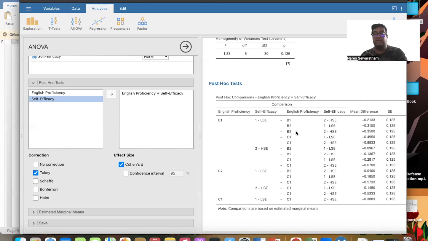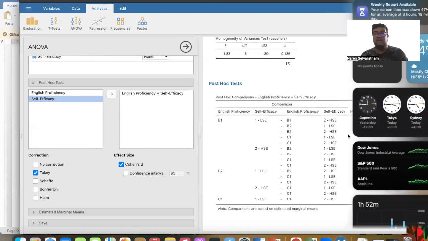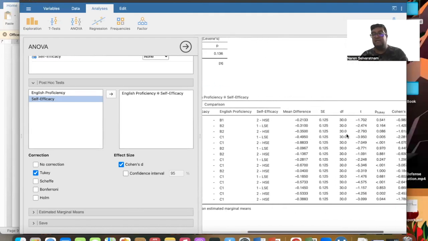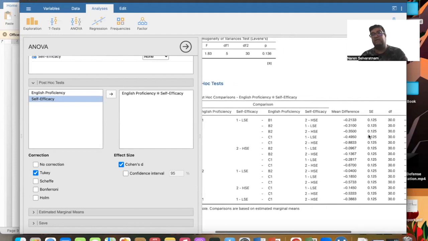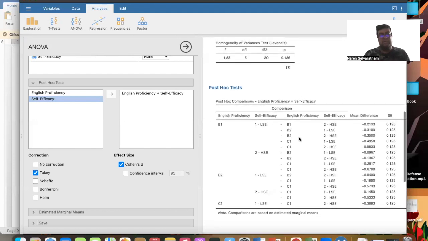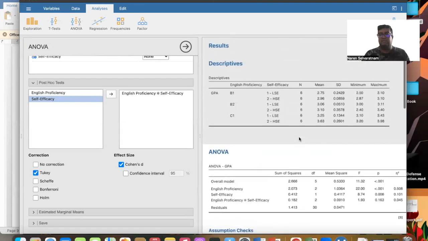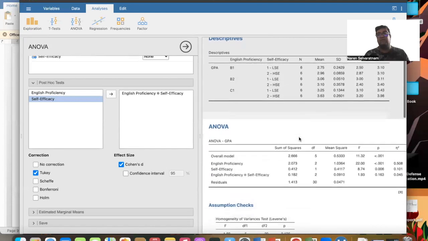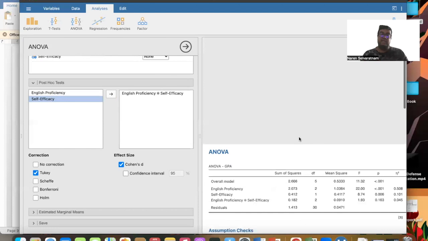B1 LSC with B2 LSC. Likewise, you have to go ahead and see whether they are statistically significant or not. So it takes a bit of a process. It's a painstaking process. This is exactly why we need to have a bit of practice with what we do, and you have to do this slowly as well. So you have to spend some time doing this so that it will make sense to us how exactly we need to go ahead and compare our data.